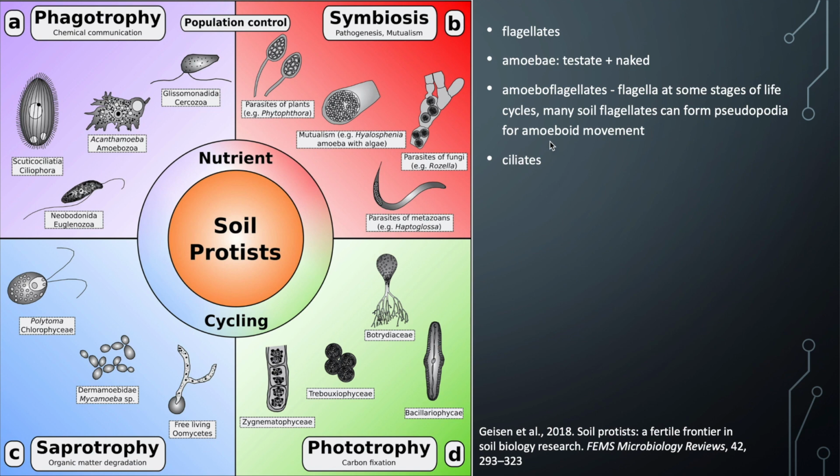And then there's ciliates as well, and this is a ciliate. So it's got many tiny cilia or little lashes around its cell, and they're very fascinating organisms as well, and they move very rapidly. And some of them can be very big and some of them can be very small. But normally flagellates in soil are much smaller than the ciliates, and by the type of movement that they have, you can tell them apart. We don't want many ciliates in our soil, as these indicate anaerobic conditions forming, so they're a very good bioindicator of what is happening in the soil ecosystem.